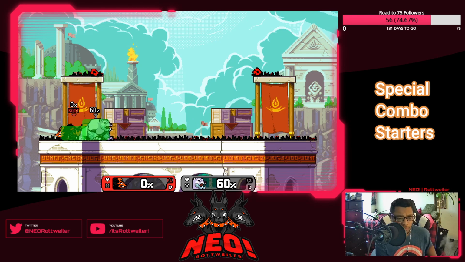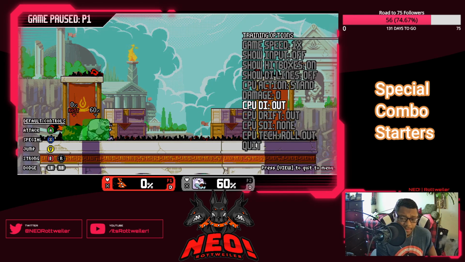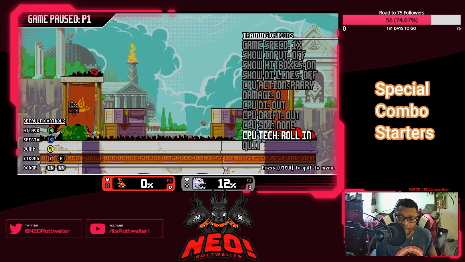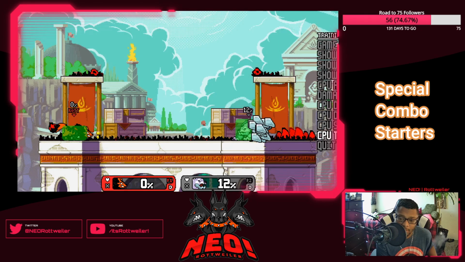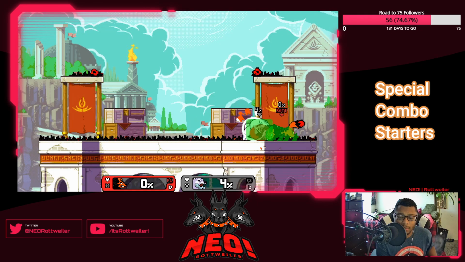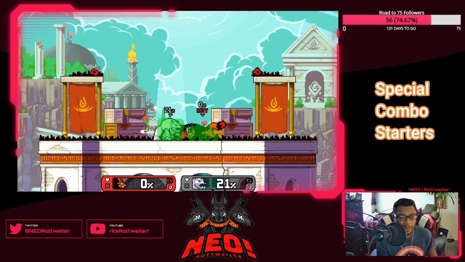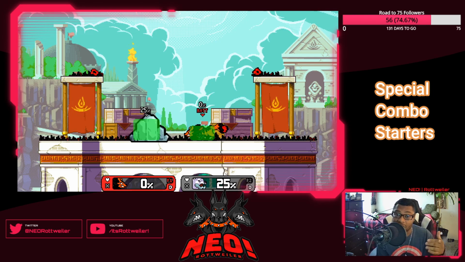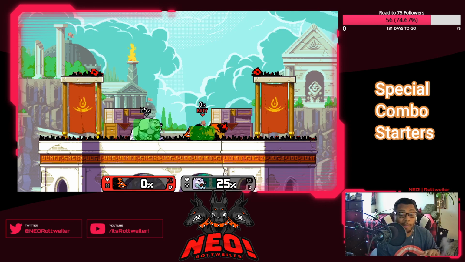The main counter to jab special though is, let's see if I can get the computer to do it. Let's see. No, let me get rid of the tech out. Let me have them no tech actually. This doesn't matter. Okay, this might work. No, I don't think the computer knows that. Oh, right there. Perfect. So if you DI out of the jabs and you don't tech, you purposely miss the tech, you can parry before the wave hits you, and that will put me in the stun and stop me.